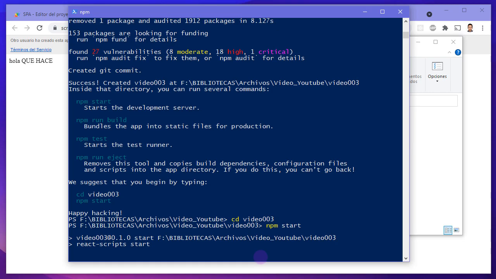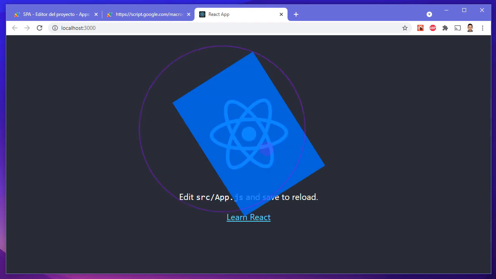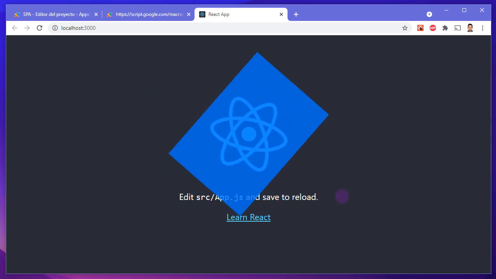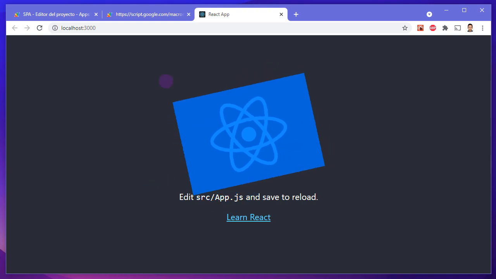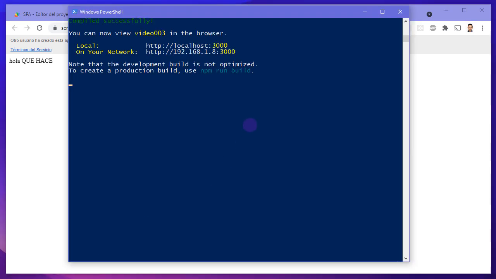This is to see the page that is the React sample app, an image rotating and a text. It's not something special, so we will close that and stop the console with Control C, and yes.